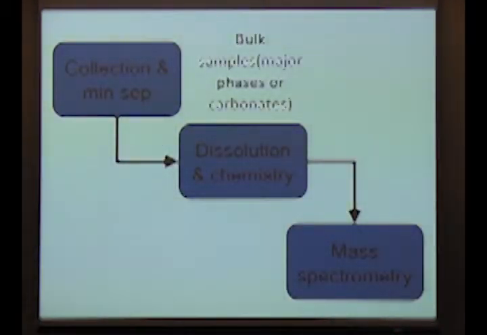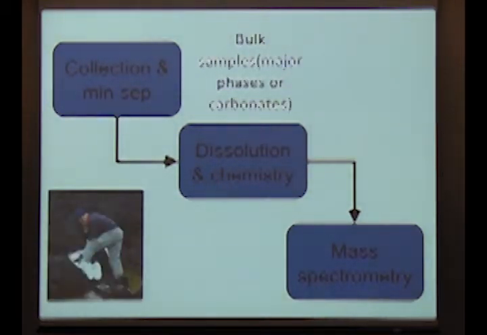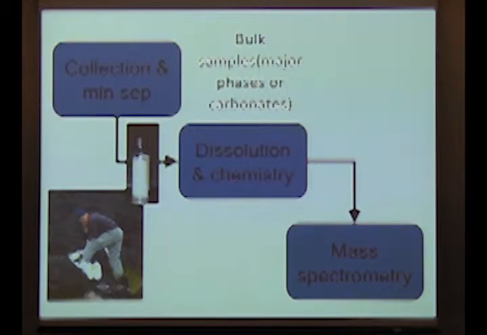So the workflow for a bulk sample, a bulk separate of a major phase or carbonates or something: you collect it. You either do a mineral separation, or in the case of carbonates, you would drill out the interval you're interested in dating. Here's a picture of me in the field in Iceland collecting a sample of this basalt lava flow. This set of bags here is about 3/4 of the size of the sample that I'm going to actually end up processing to get mineral separates to date plagioclase in this basalt flow. It's relatively low abundance in plagioclase, and you have to get extremely pure separates. So you start out with a lot of stuff in order to process it for weeks to months to get down to the point where you have a little vial of pure plagioclase, for example.